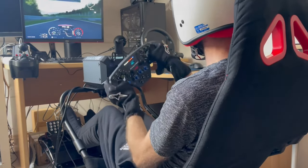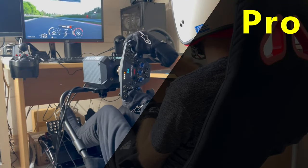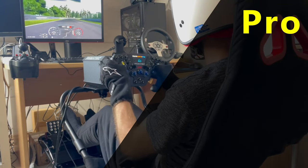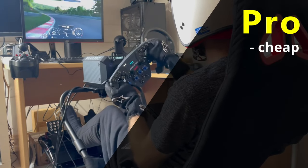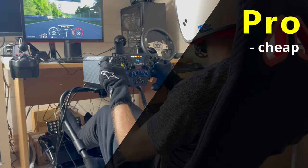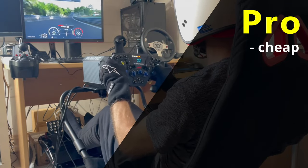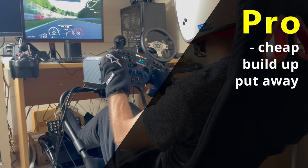After testing this rig for a couple of days, here are my pros and cons. My first pro is its price. Compared to other wheel stands and rigs, it's quite cheap with $200, 200 euros, especially as it includes the seat and the frame. My next point, it's really easy to build up and easy to put away.